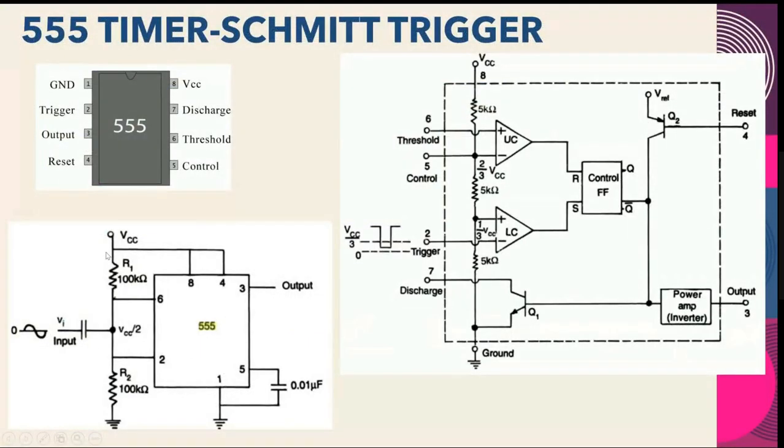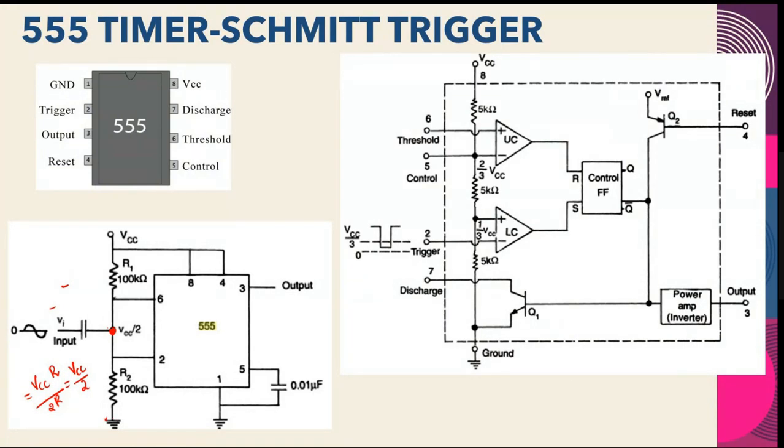So if these two resistors are the same, this point voltage will be VCC by 2. Apply the voltage divider rule. Here we are assuming, sorry, I'll write it here: VCC, the resistors are the same. So VCC divided by 2R, which is equal to VCC by 2. That's the voltage at this node, meaning the voltage at this node to ground.